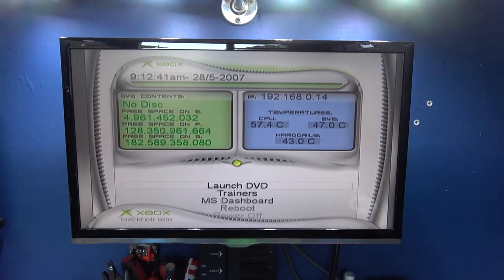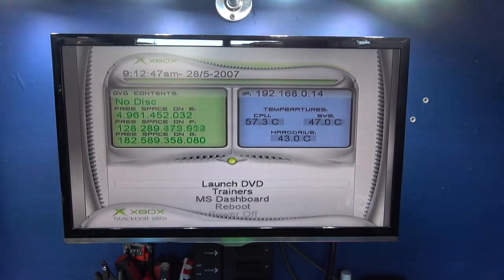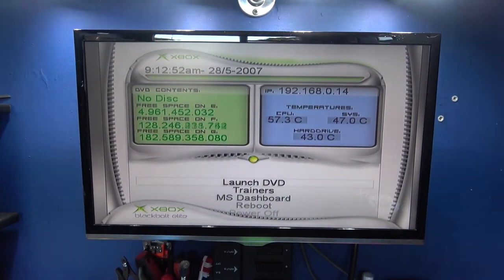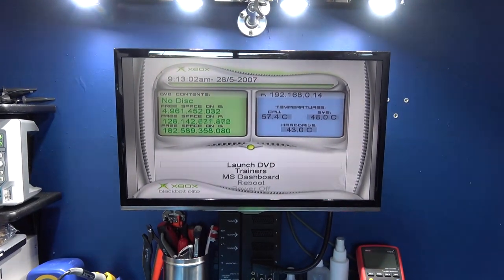Now what I'm doing now is copying the games from the F and the G drives from the other Xbox I cloned. You can see the F drive size shooting down real quick. I'm using the same thing I did before. I'm just FTPing the games that were on the old Xbox over to this new one, and it's going to take a hell of a long time to do it.